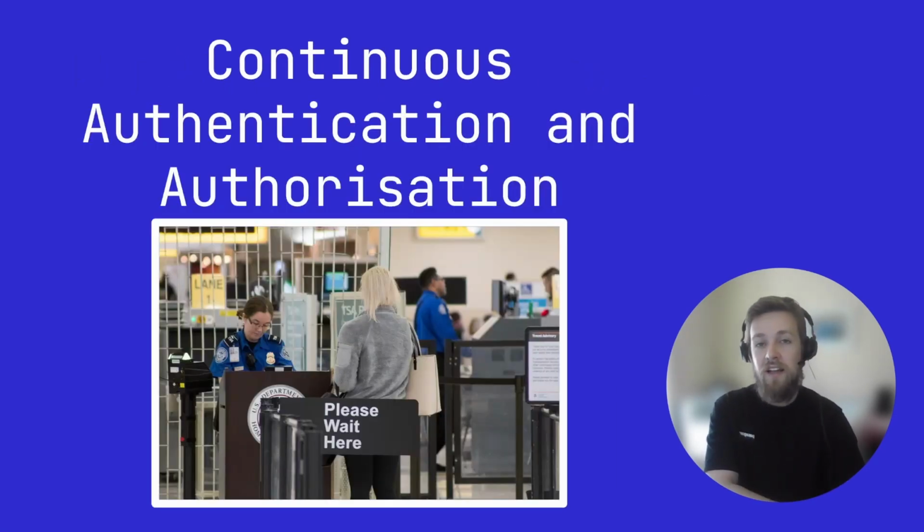Continuous authentication and authorization. This ensures that user identity and access permissions are not only validated at the point of login, but are validated throughout the entire session. This is kind of like a security guard who doesn't just check your ID at the door, but keeps an eye on everyone inside the building until they leave.